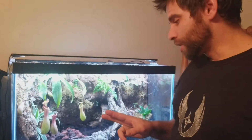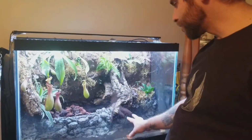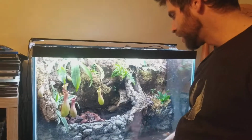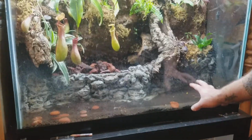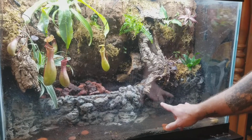That's going to do one of 2 things. It's going to filter the media through the water section much, much better. The higher flow rate is going to allow more oxygenated water to the plants and to the fish, which it's still dirty right now, but it'll get cleaned up.